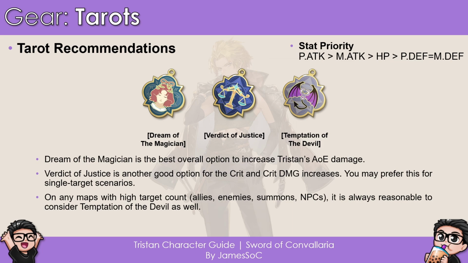On any maps with high target count, between allies, enemies, summons, and NPCs, it's always reasonable to consider Temptation of the Devil as well.